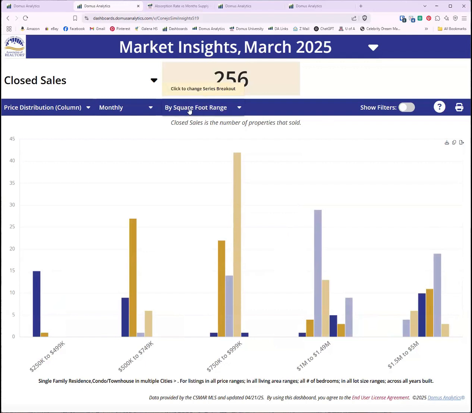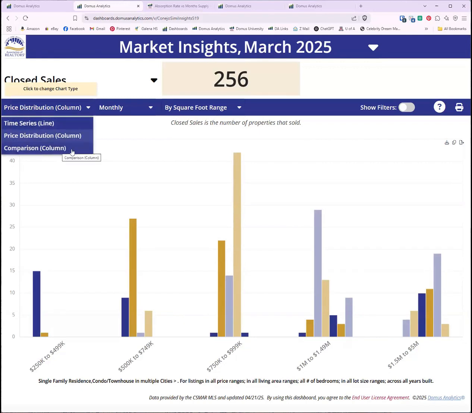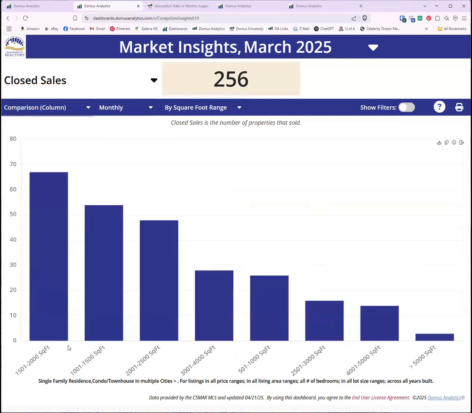In fact, we added a whole new chart. So right under my price distribution column chart is a comparison chart. So I'm on square foot range. So that's going to get rid of my price because I bopped that out. And now it's just showing me the square foot range comparison. So I can see most of my homes sold in that 1,500 to 2,000 square foot range, which is really funny because the training class I was just on had this exact same one right here in the top. So seems to be not regional at all, pretty common in fact.